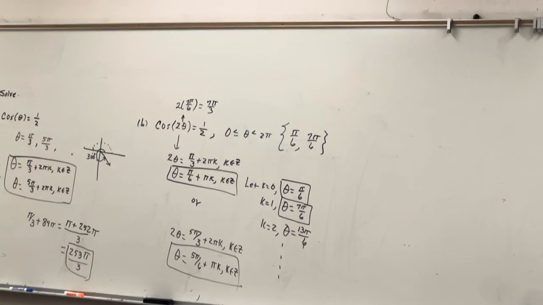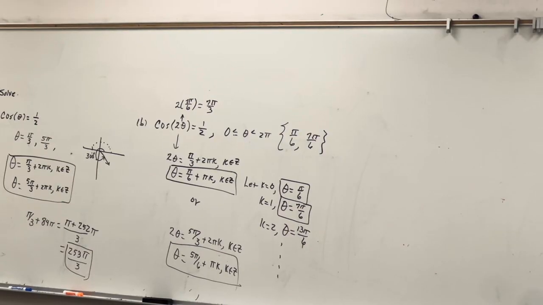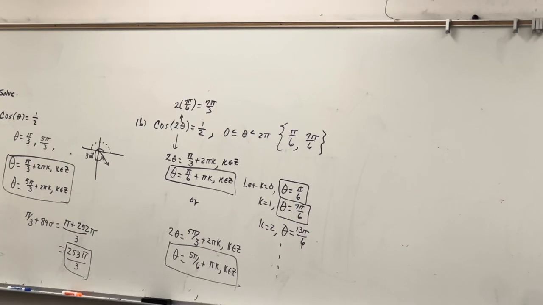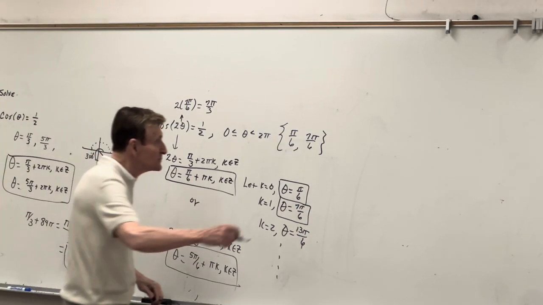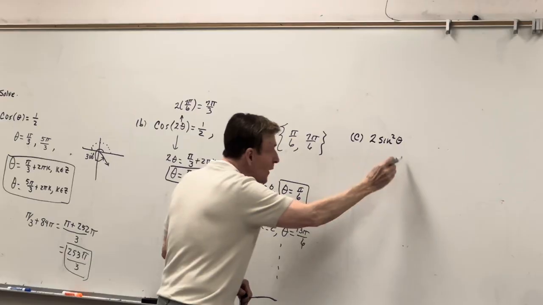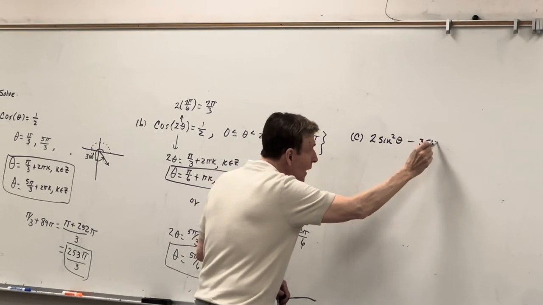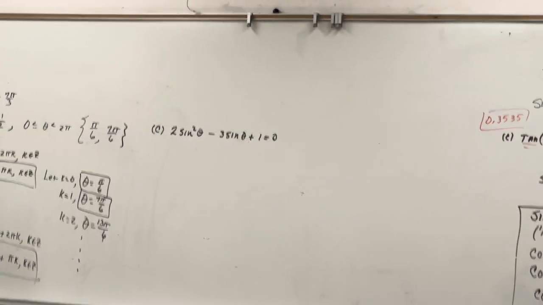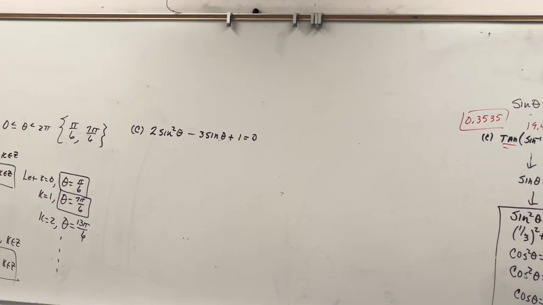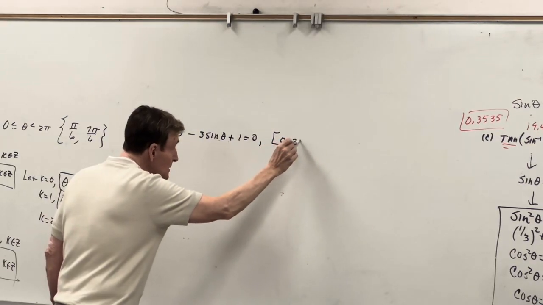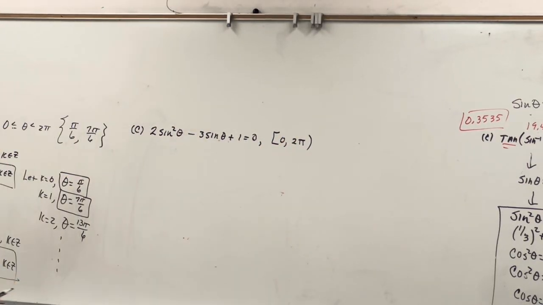I won't run out of time here shortly. Look through and see if there's one that has a square in it somewhere. Oh, there it is. 2 of them. Okay, name the first one. 2 sine squared theta minus 3 sine theta plus 1 equals 0. Did I put anything on the side there? Yes, from 0 included to 2 pi not included. It's the same thing you gave me earlier, except I placed it in interval notation. So they want only the answers that fall between 0 and 2 pi, like this one.